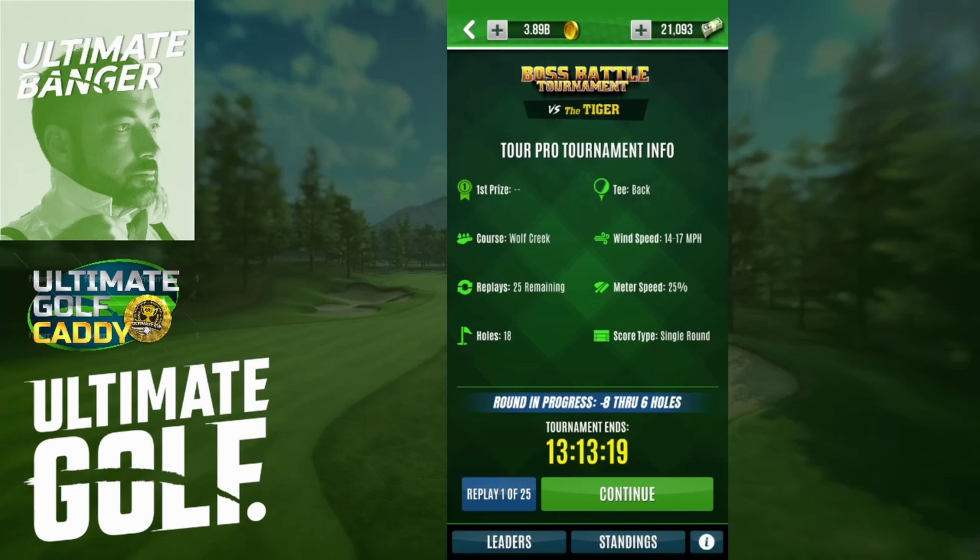I've seen some comments on the Ultimate Golf Facebook page today asking how it is possible to beat the bot in the Boss Battle tournament today. So I wanted to quickly show you how easy it is with 3 or 4 par 4s that are pretty straightforward to grab an eagle.